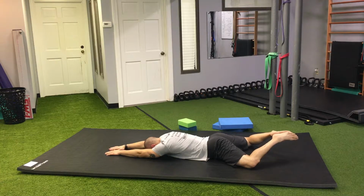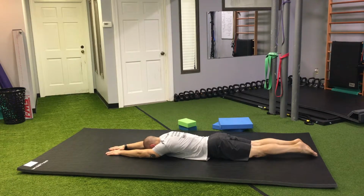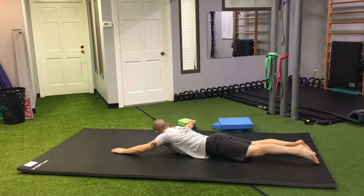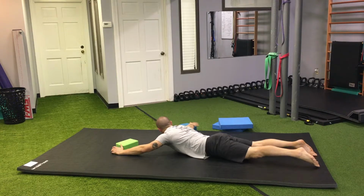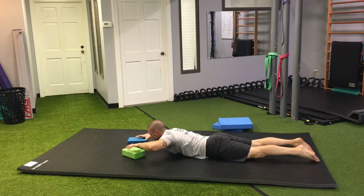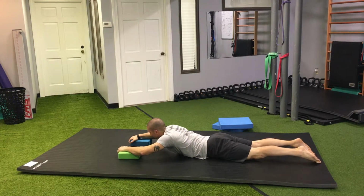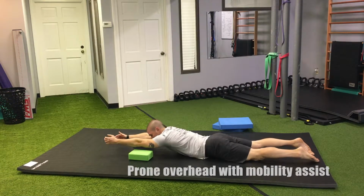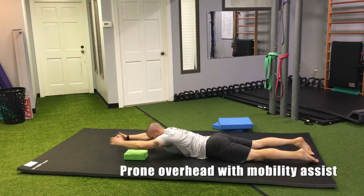And then from there, we're going to look to affect overhead position a little bit more. So now we know that we can tolerate being in prone with different arm and leg positions without any support. Now we're actually going to assist the overhead position and add a little bit of range of motion to the position. Alright, so before, when we were in prone, you could see that the shoulders weren't quite lining up with the ears, so I wasn't attaining the full overhead position.